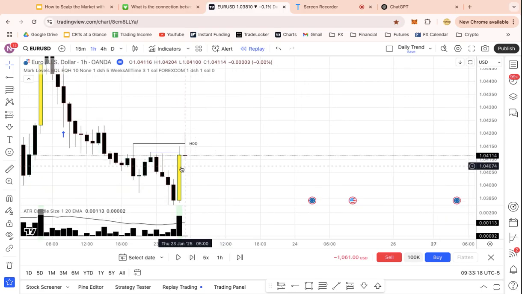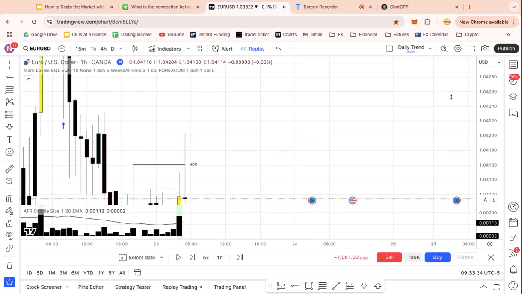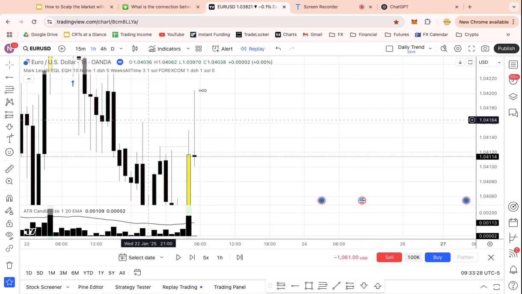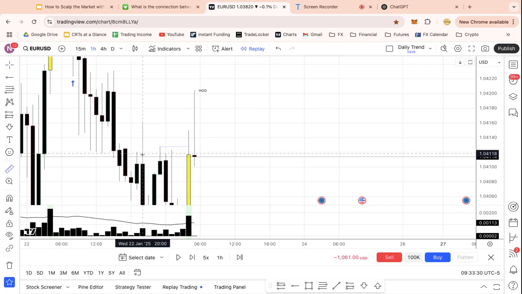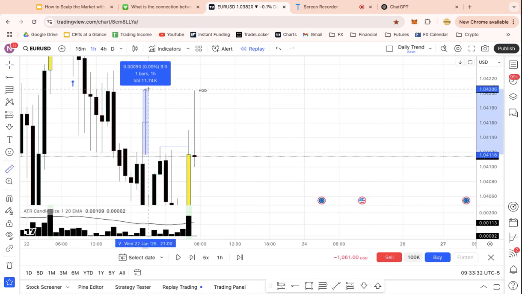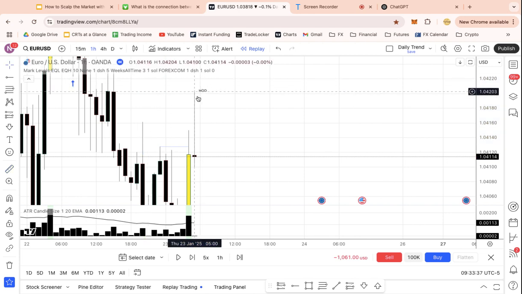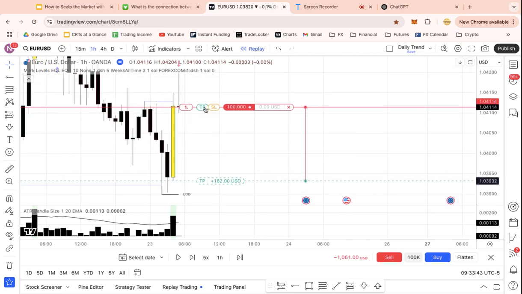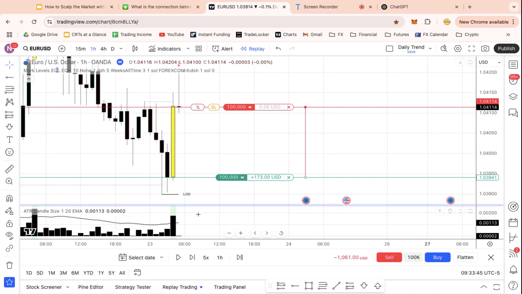All right, so here we go. We got a 4 a.m. ATR candle. The money candle poked an existing high of day. So that's good enough for me because it did poke it. But the thing is, this is a larger size wick, and I'm not a fan of those. This is only 9 pips, so that's decent. But this high does have to hold for the trade to be valid. I'll go ahead and take it, though, for the sake of the video. Take profit will have to be down here. We'll put it at the open price, and let's see what happens.